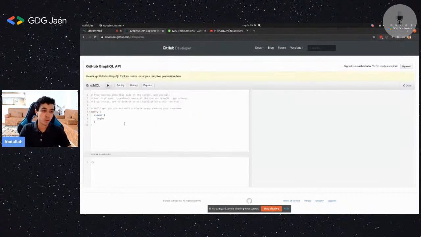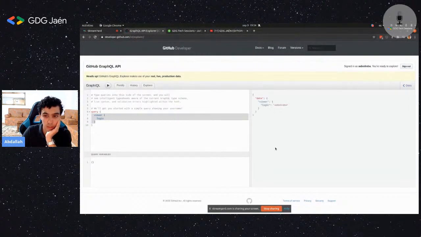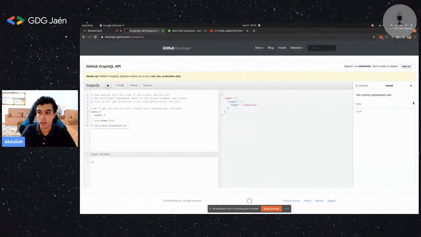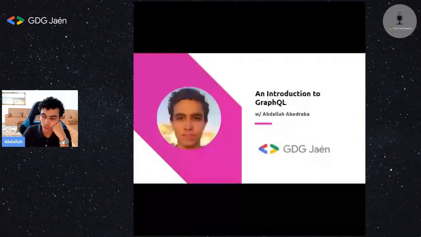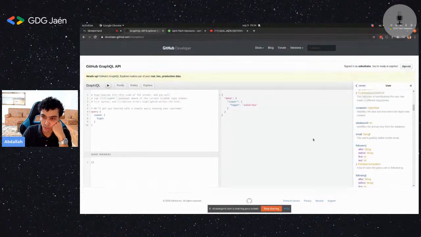GraphQL Explorer. As you can see here, this is a very simple query that we can make to the database, and we get the information that we want. Also, if we don't know what viewer is, the GraphQL GUI gives you the ability to check the type of what is returned, which is pretty amazing. And I would say that is one of the things that I actually like about it. So you can click here and see all the information that is being given back. And actually, you can just say, okay, autocomplete email. I request that, and I literally get that information.